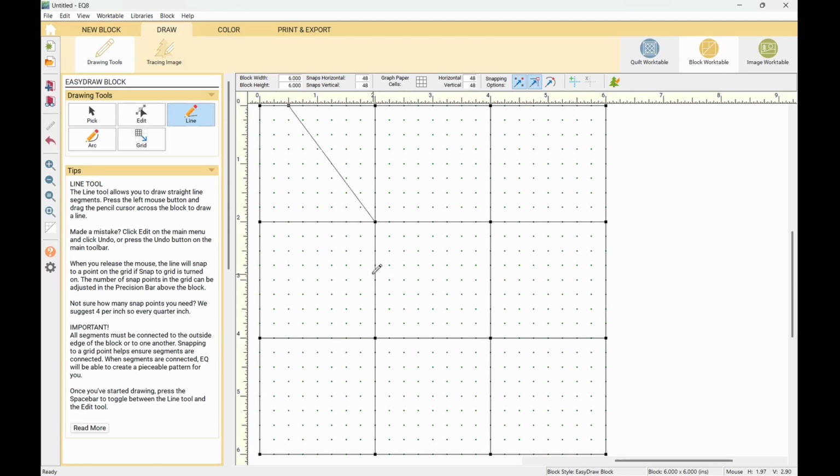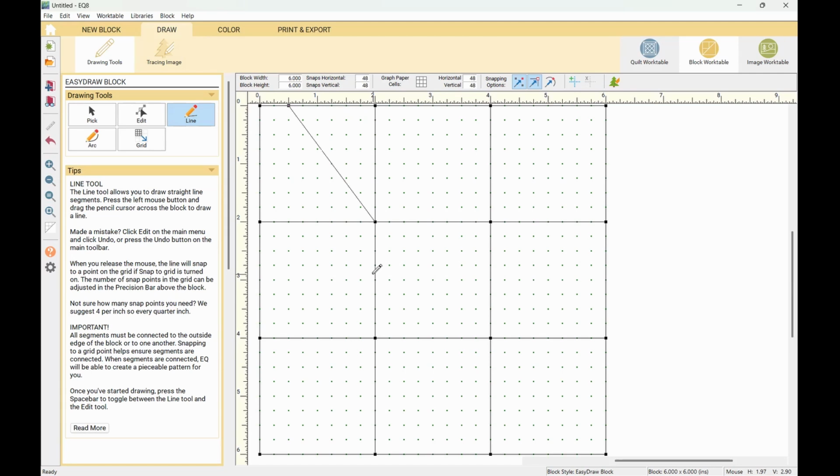So the reason we bring this up is because this is one of the most important things to remember to turn on and to turn off when you're trying to make accurate blocks the way you want to see them made. When I first started working on this program, I didn't know about the snaps. And I would go through and design a whole thing, and then I'd go up to color it, and I would find some of my lines missing because they hadn't snapped to the line. I had just missed the line, or I had just missed the node. So the line would disappear because it doesn't know where it's supposed to be affixed to.